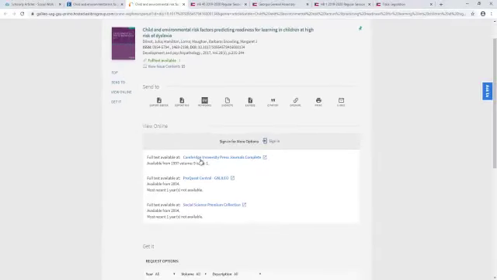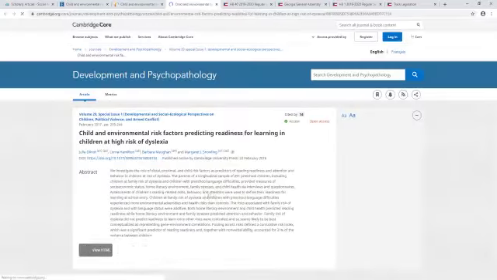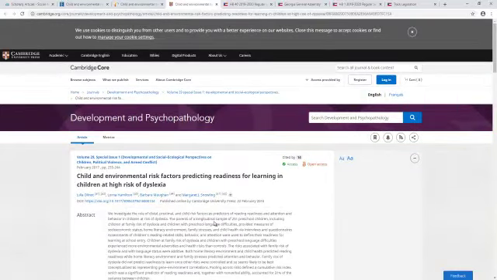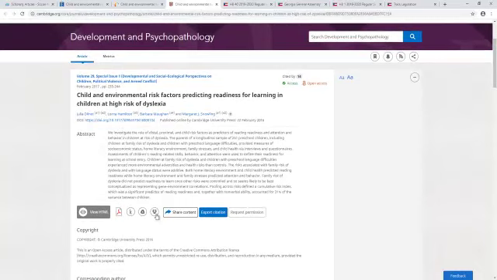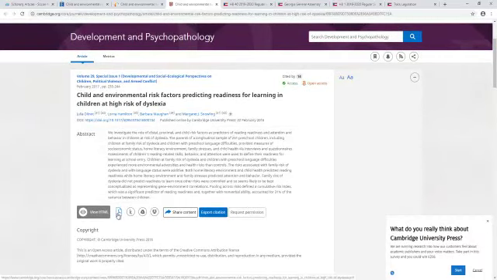And this takes us back to the catalog with full text links available in 3 databases. Select one of those for the full text. And there's the PDF link for you to download.